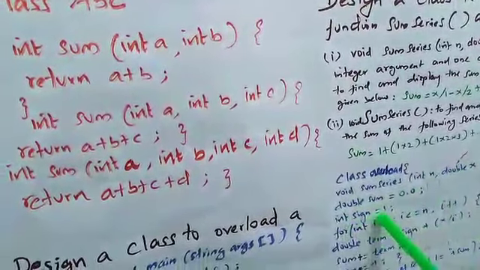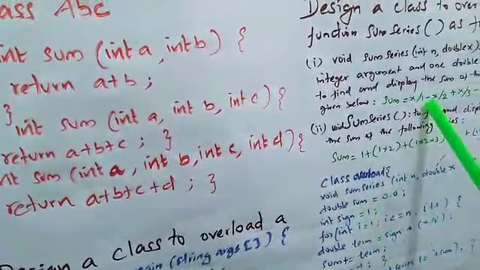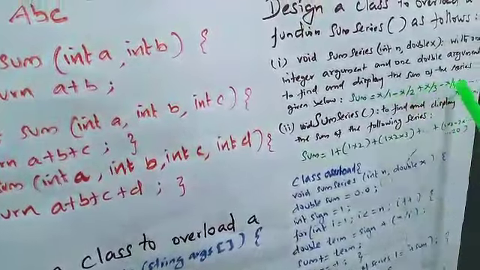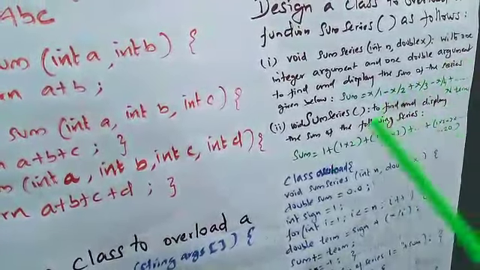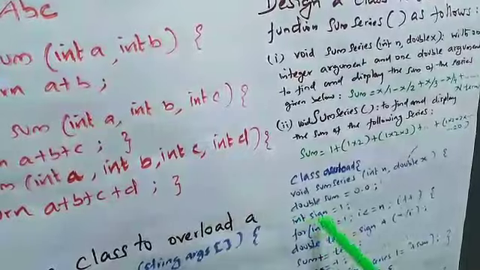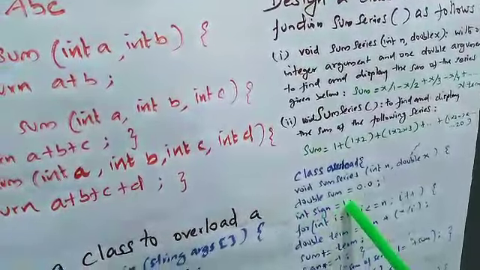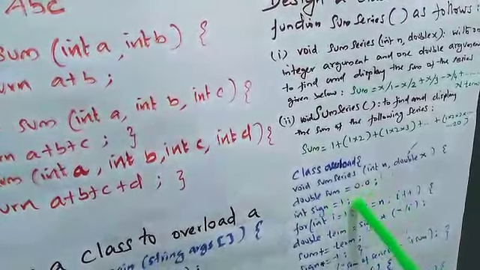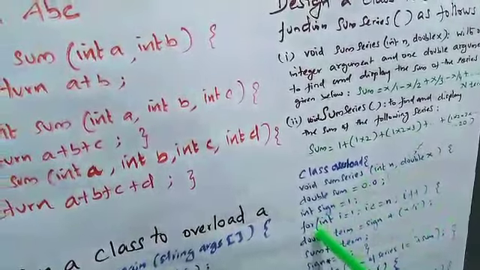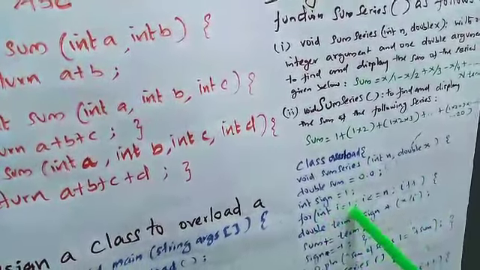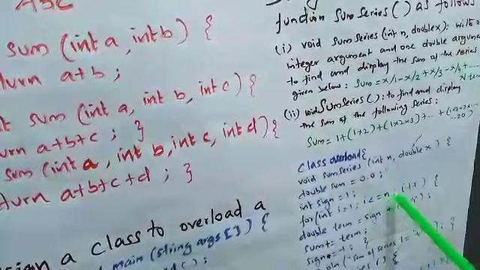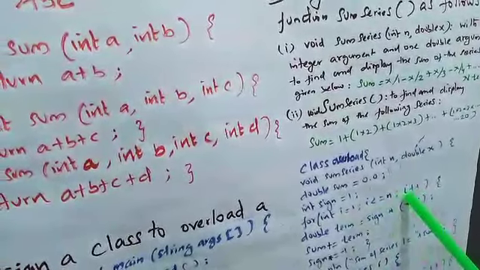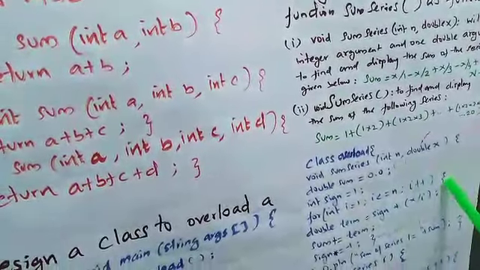Now int sign equal to 1, because here have you seen that the sign is minus 1, plus 1, because alternately plus and minus is coming. That is why we use one integer data type and store sign equal to 1 for changing the purpose, because our sign is changing. Now we take one loop: for int i equal to 1, i less than equal to n, i plus plus. Then open the curly bracket.